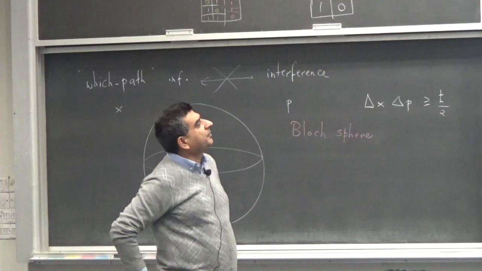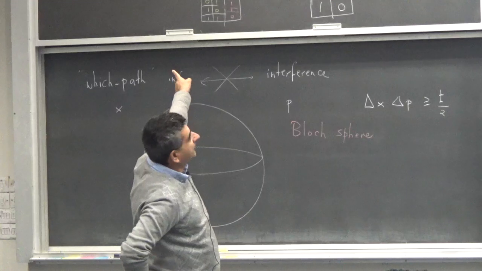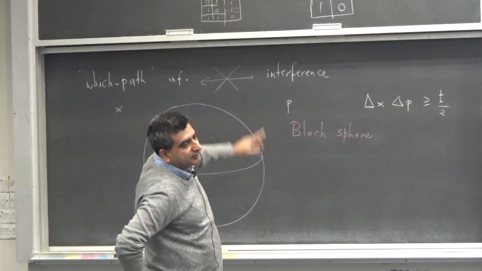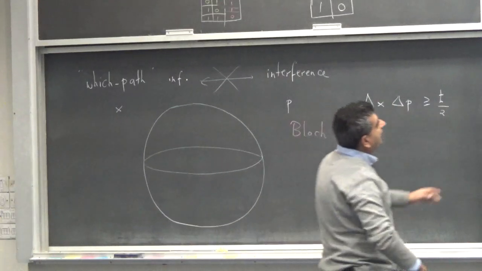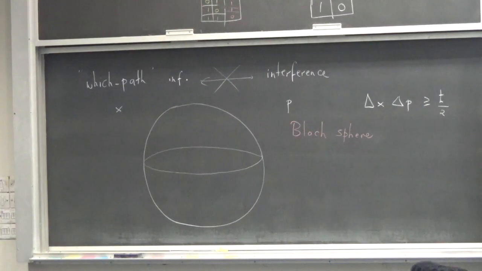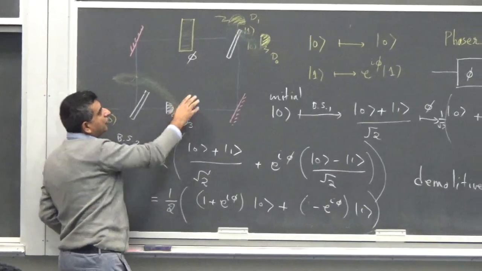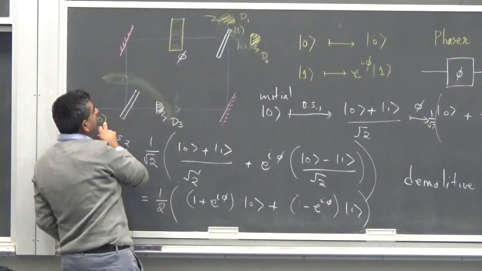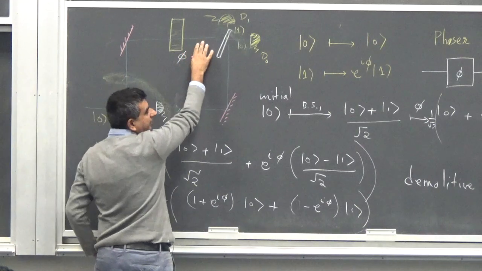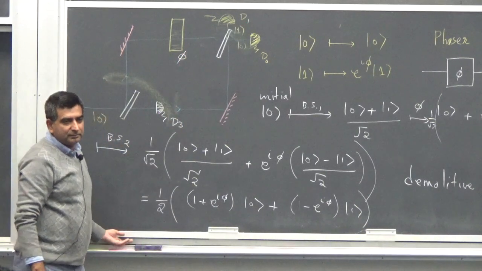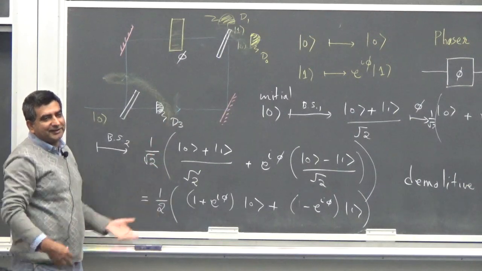Phasor is not being discussed right now. I am saying that if you want which-path information, look at this, put D3 here. If there were a phasor in between on this path, and this detector does not click, you will get e^{i phi} times 0, so nothing will actually happen to 0. This phase will be immaterial because it is going to be a global phase. So the photon just extinguishes. There's nothing to look at.